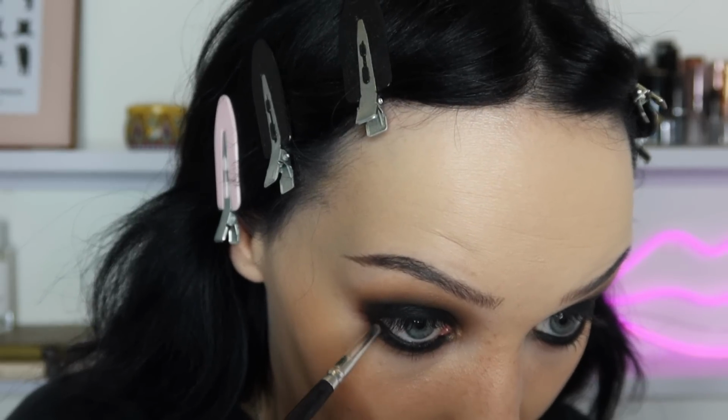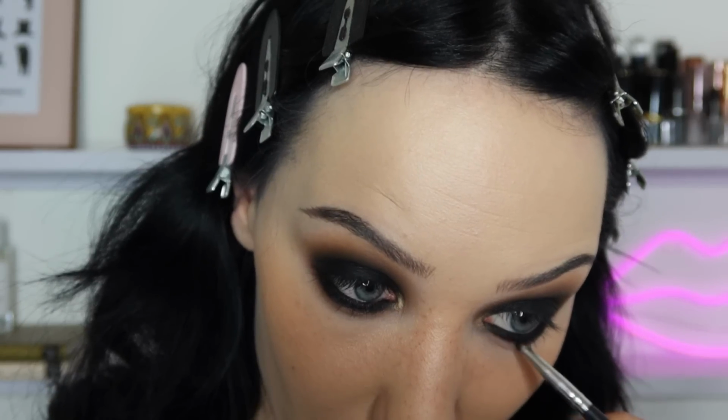Hey, that even went on my waterline. Okay, I'd say no fallout from that. I'm just going to smudge it a wee bit. I actually just did my brows with this palette. Not because I was trying to use it for every different thing, but just because I had it to hand and I thought, oh, that black and deep brown will mix together really well. So I just did it on my tiny wee angled Stacey Marie brush and did my brows.